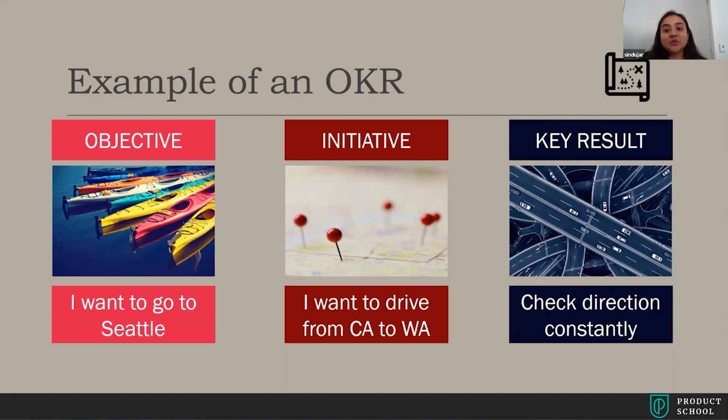Right? But this one basically makes sure that you are looking at your GPS, you're looking at your map, and also, as I already said, in your initiative, you have a bunch of things that you'd like to do, right? You want to taste the local food, you want to look at scenic routes, etc. Along the way, the key result kind of makes sure that you tick all of the things that you wanted to do for your final destination, which is your objective. Simply putting, this literally is your objective, key result, and initiative journey.